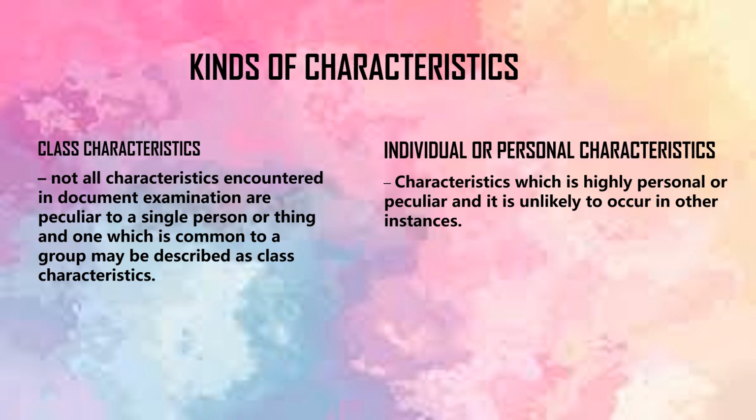Specific shape of letters. Example, the roundness or the sharpness. Iba-iba tayong sulat when it comes to roundness or sharpness of a letter. Yan, regular or irregular spacing between letters. Yan, these are characteristics. The pen pressure, the average size of letters, the thickness of letters.